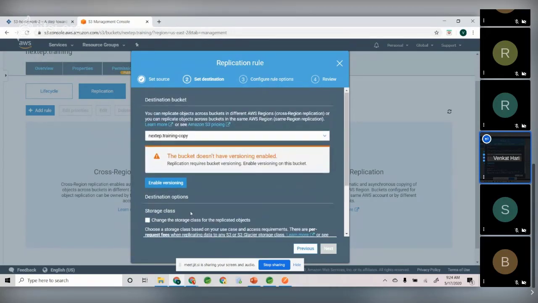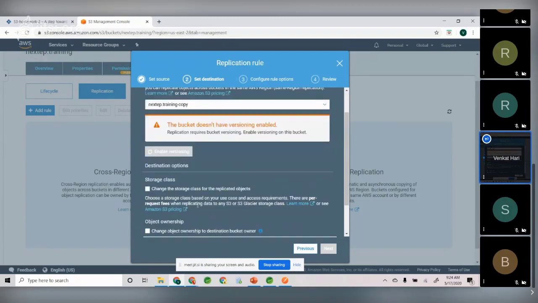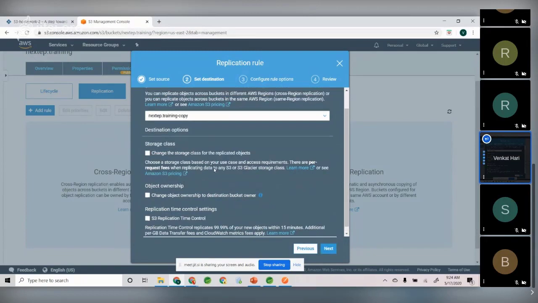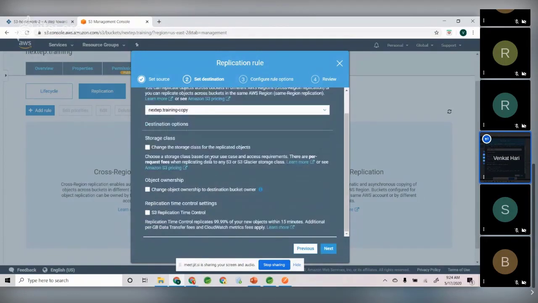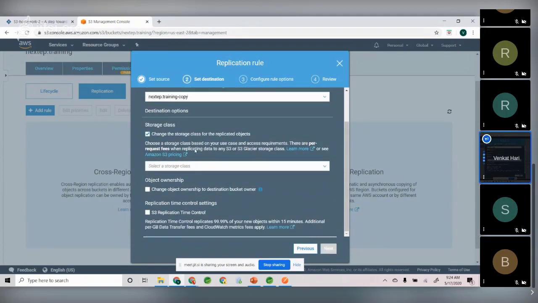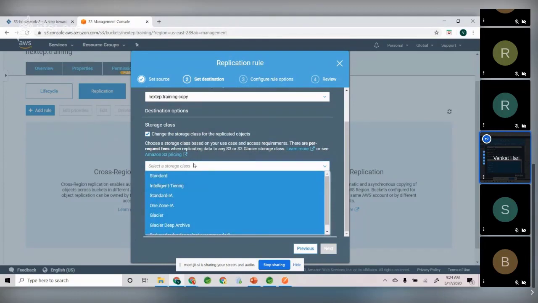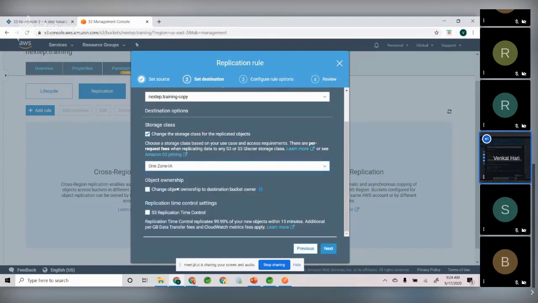And then go to, okay, see it's saying the bucket doesn't have versioning enabled. My source bucket has versioning enabled, but I did not enable it on this one when I just created it. Replication requires bucket versioning, both on the source and destination side, guys. Please understand that going into the exam. Enable versioning. So, okay, my destination also now has versioning enabled, and the destination options let you change the storage class for the replicated object. Sure, I can. Here I have Standard, and here I can safely say One Zone-IA.